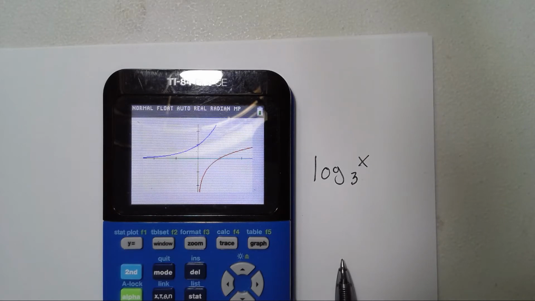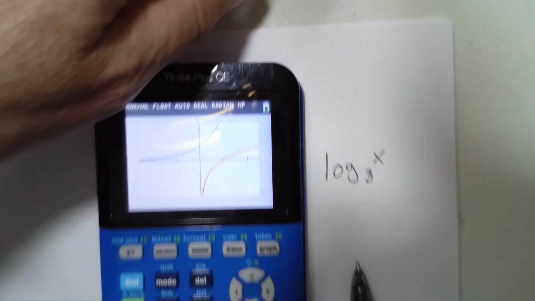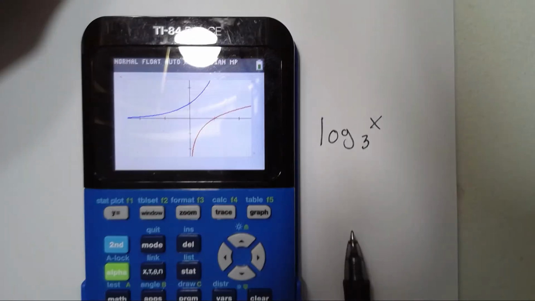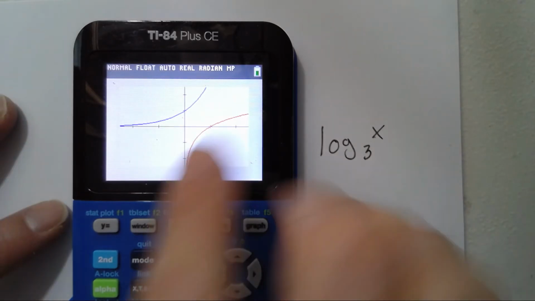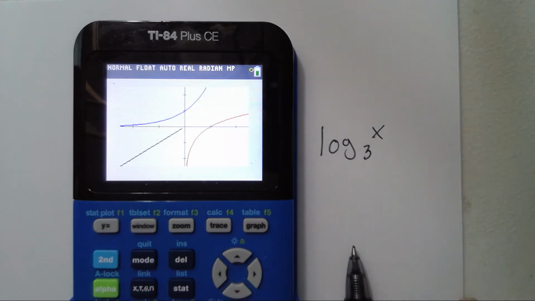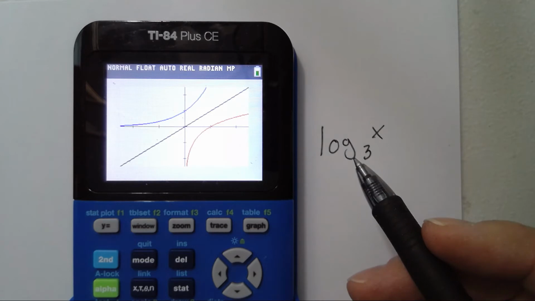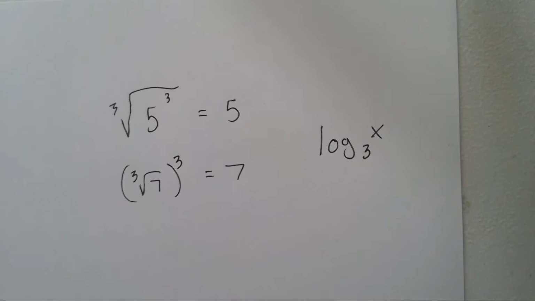You can see, I'm getting a lot of glare from the light bulb I replaced on my lamp here. I think it's a little too dark or a little too bright. See if that's better. That looks better. Alright, so if I wanted to graph y equals log of x or y equals x, you can see that it goes right through the middle of the two. So logs are inverses of exponentials. This is the log, that's the exponential.